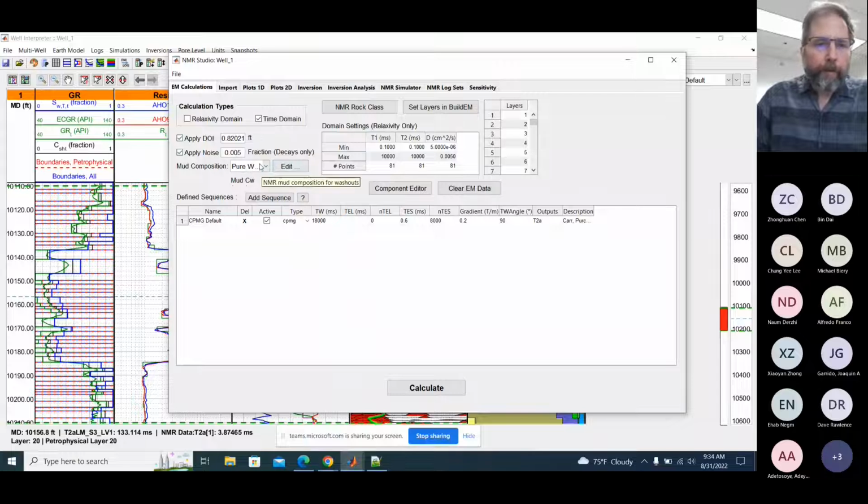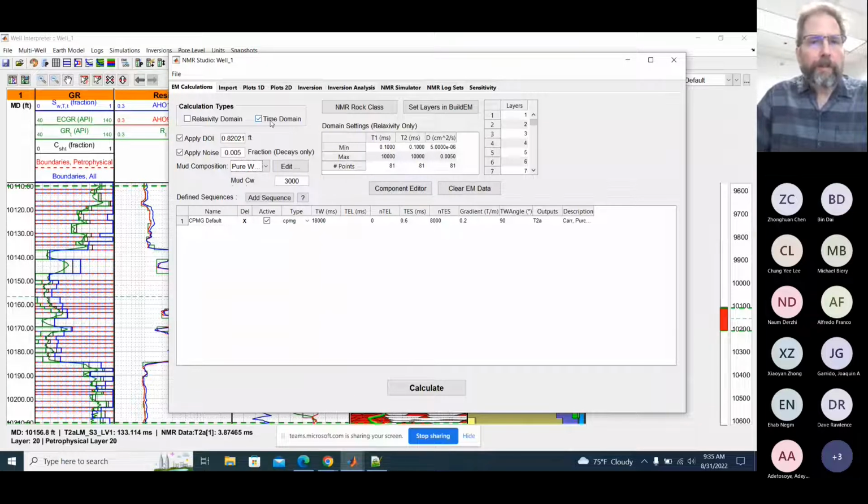If you have a non-uniform borehole, like you applied a caliper or something to it, you could set your mud in here, and it will calculate those small mud effects, or it will calculate in the Earth model some layers for that mud, and then you can set the CW if you're using water. The domain settings are for relaxivity only, so they won't affect us today.